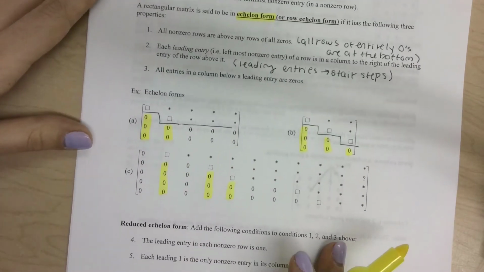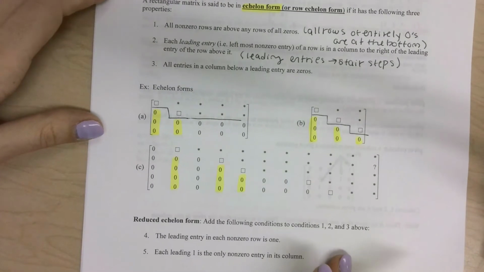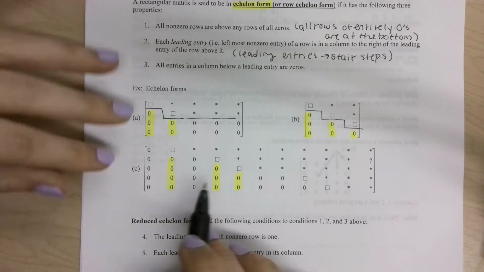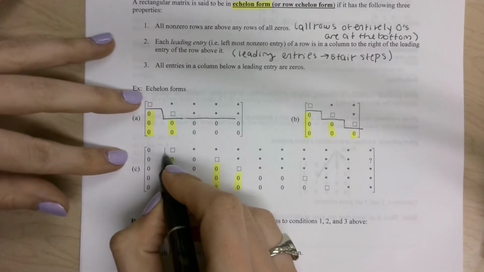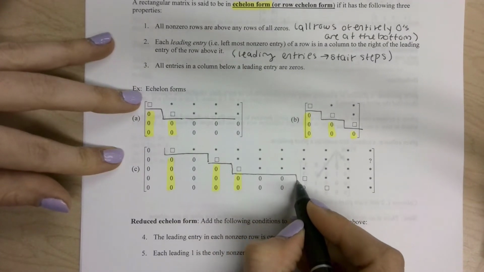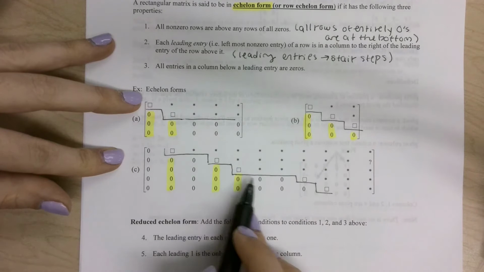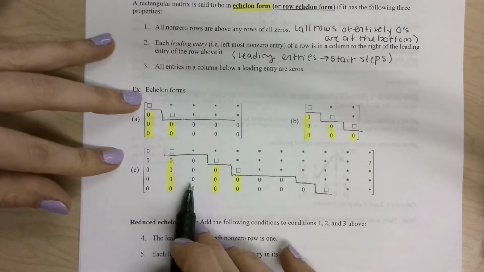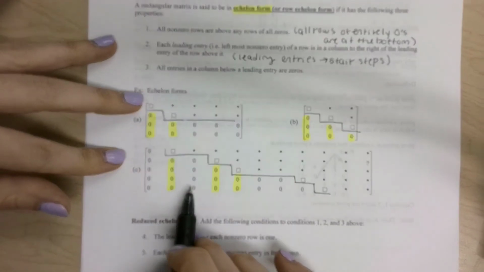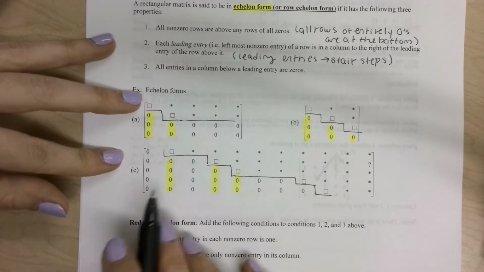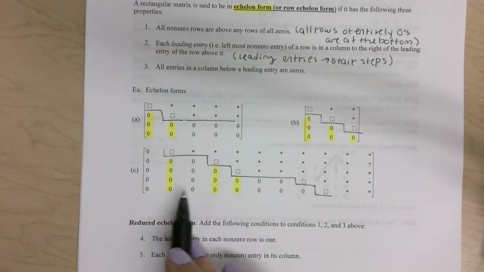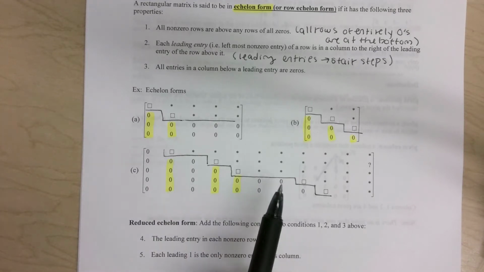So these are a couple of examples of echelon form that we looked at. Notice that the non-zero rows are at the top, the zero rows are at the bottom, and all leading entries make stair steps, and it doesn't have to be exactly the same. It may be that in this column we don't have a leading entry, and that's fine because this is going to end up being a free variable for us. And we'll get to this later, but the other variables are basic variables, meaning they will be dependent on the free variables in this setup.